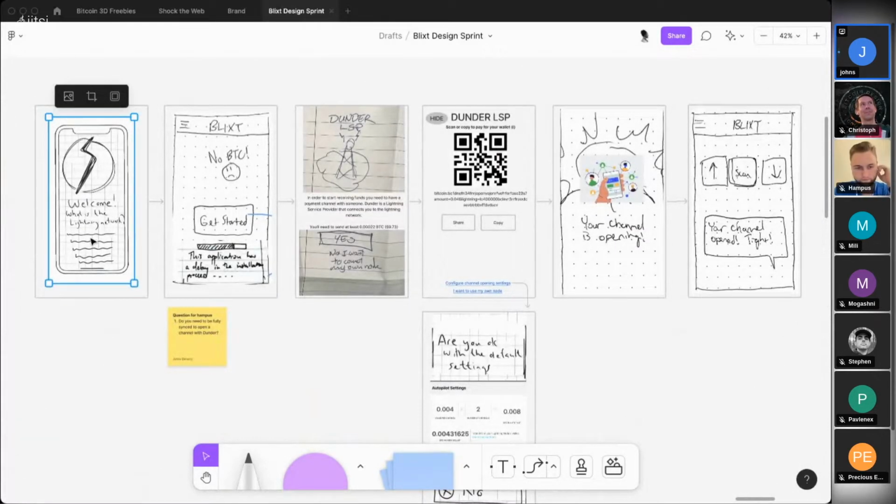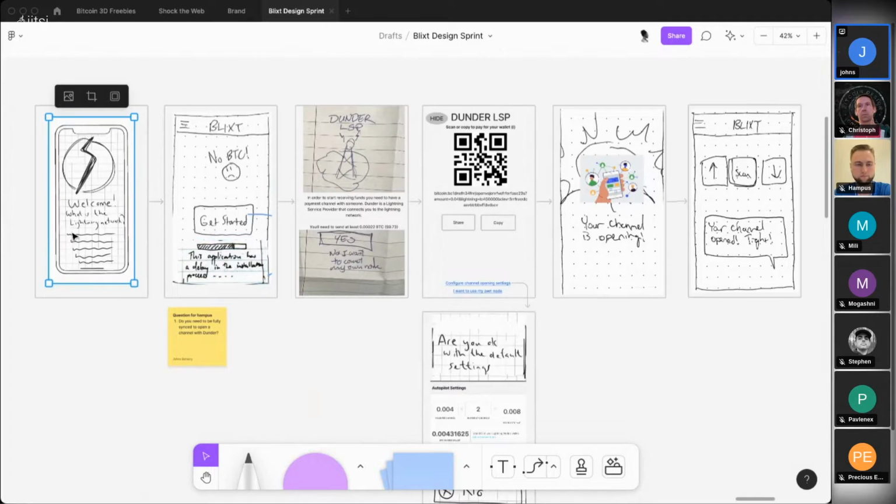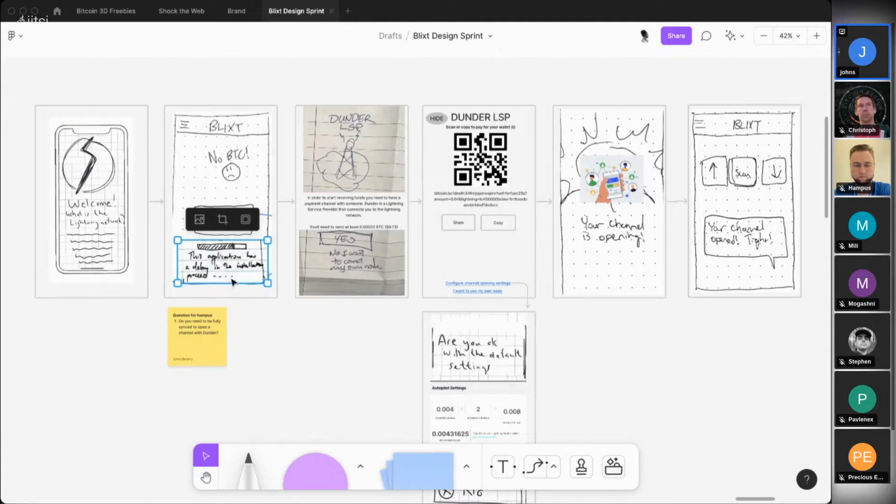So here we have this welcome screen with some educational content during onboarding. Then we had a direction where we wanted to drop the person into the application almost immediately, without having to sign up or go through any kind of arduous process, besides the education part, which I assume at some point could be skipped. But the thing about it is there's this background syncing that's happening, right? Syncing blockchain data, for example.